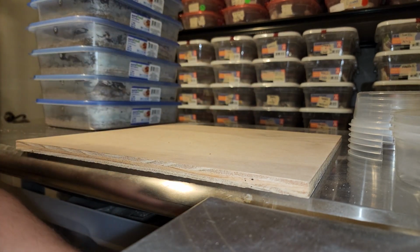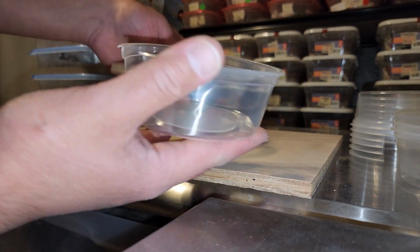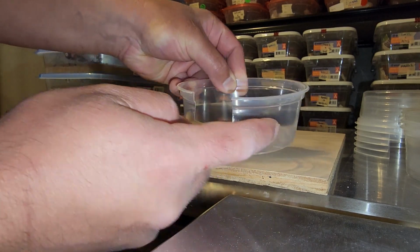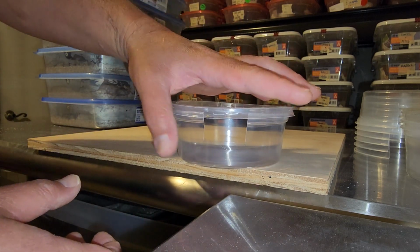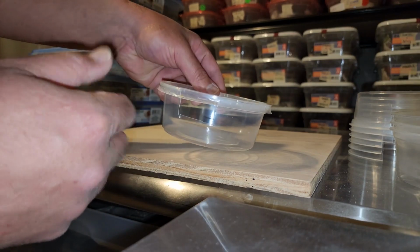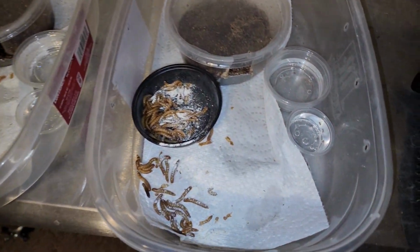We will put a lid on these, so we'll fill this with Eco Earth, or we use a peat moss vermiculite combo, like we have in our peat moss vermiculite video, which I'll leave a link to. Put that in there, get it nice and wet, and good to go. After many different testings, this is my favorite way to set up babies.